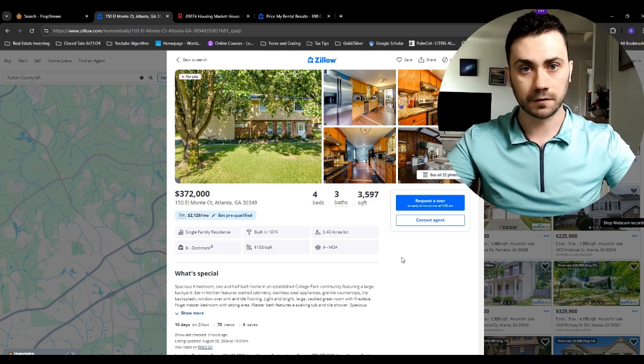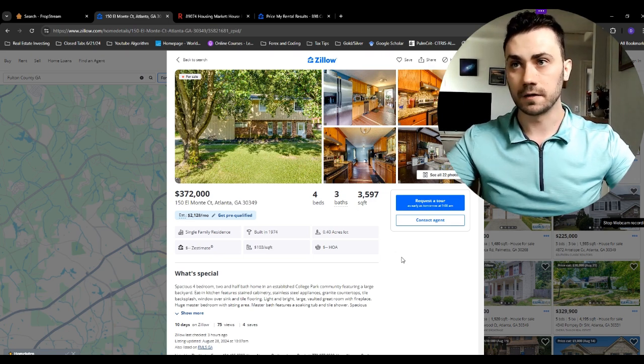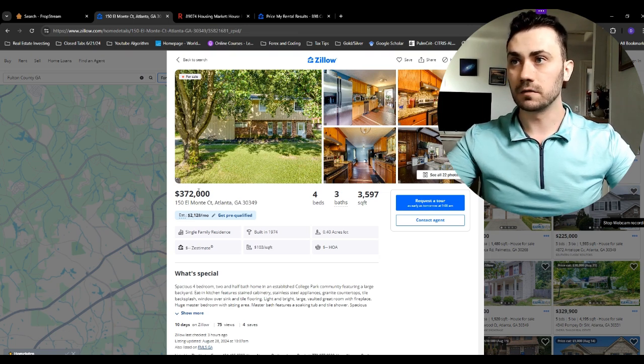Then during the second or third year of the lease agreement, either with the existing tenant or a new tenant, we could bump that up to $2,600 a month, as indicated here in Zillow. But for right now, $2,400 is going to be the rent value, and $345 is going to be the market value for the property.